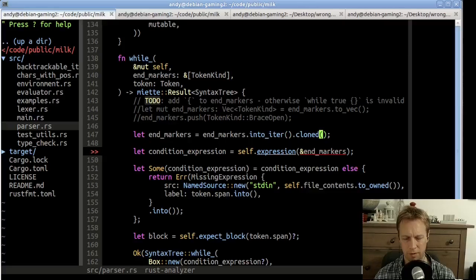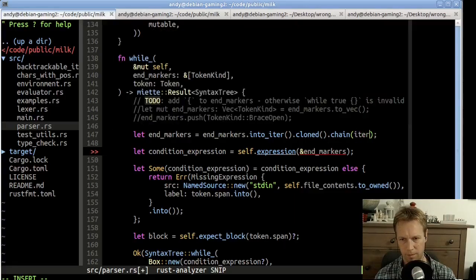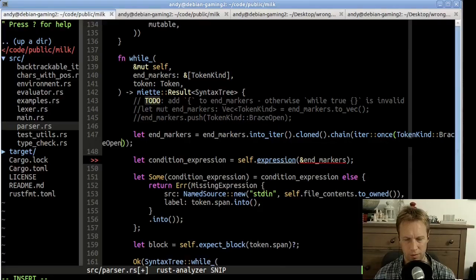So now we've got an iterator of actual token kinds that we own because we cloned them all. So now we can chain on another iterator of length 1. That's what iter once gives us. And then we can make our token kind there. So we made an iterator of token kind by doing this cloned thing.